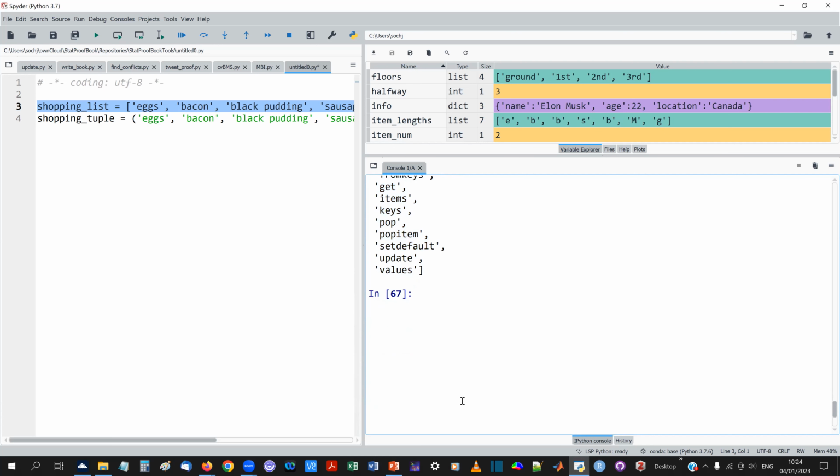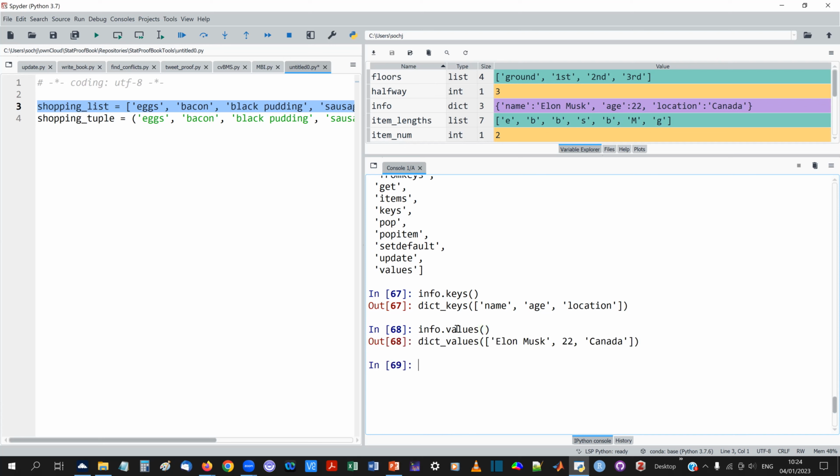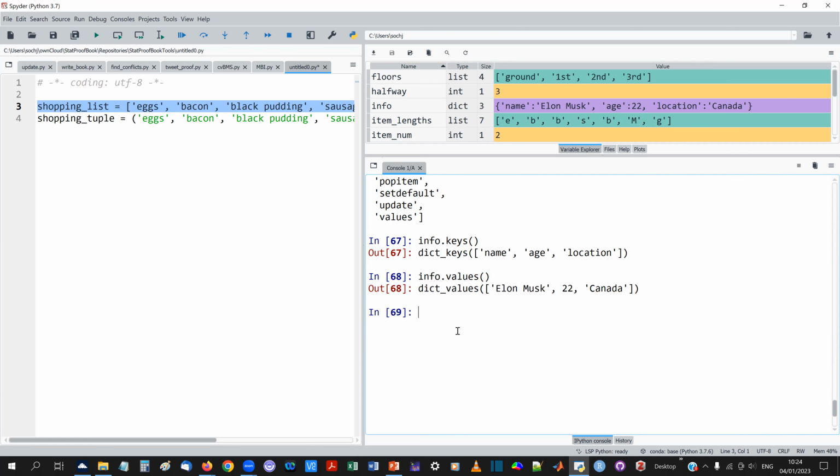So if we try info.keys, we get the labels of this dictionary, which are name, age, and location. If we, on the other hand, call info.values, note that both of these methods don't need input arguments, we get the values behind these labels.